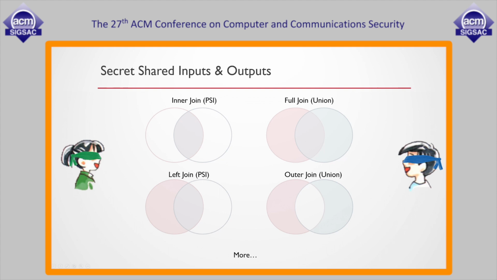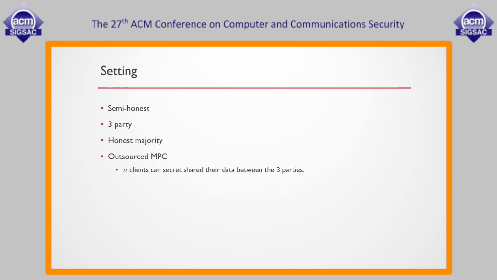In fact, we will additionally allow you to do key value pair joins. I won't really get into this, but this basically allows you to get a large section of SQL style join operations where everything is secret shared among the parties. We'll consider the semi-honest setting. We'll actually have three parties, not just two as I showed in the example before. But since all the data is secret shared, this doesn't really change the logical setting. We'll also consider an honest majority. And the inputs, as I mentioned, can be secret shared, so some other external party can provide the inputs.